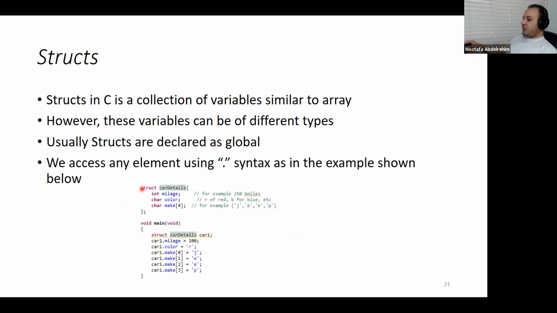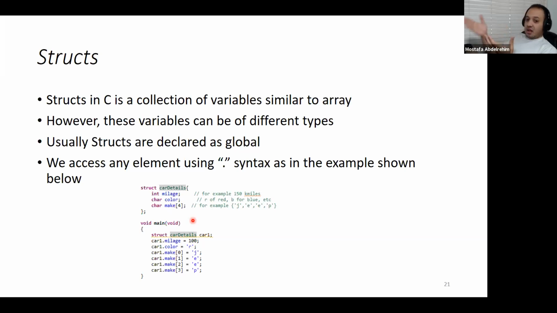For example, here we are defining a struct called car details, which has three elements. One is an integer called mileage, another is a char called color, and another is a char array called make. This example is good because it gives you an idea about the context where you're going to use a struct: something that has many parameters, and all those parameters are independent or not related.